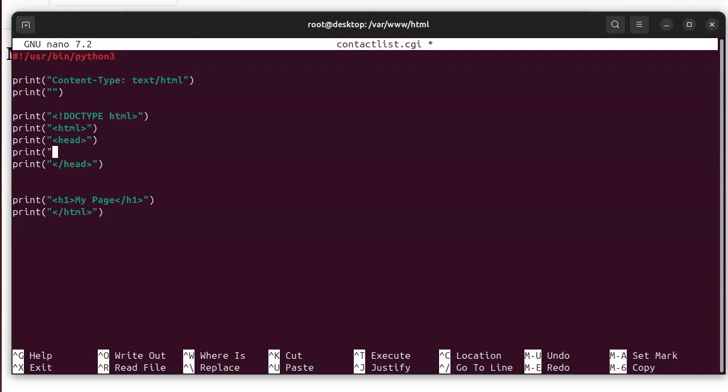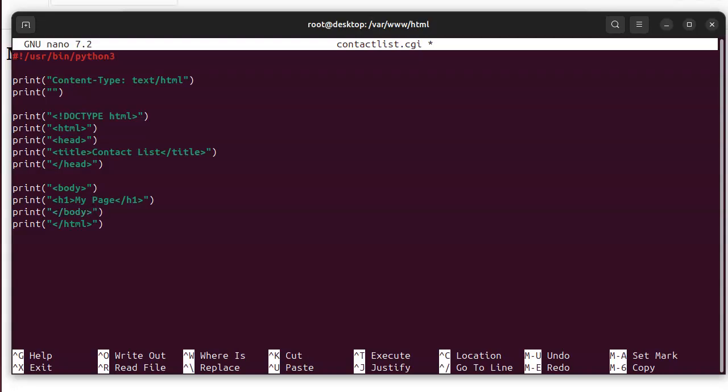I'm going to go ahead and put a title in here, and this will be my contact list program. And then the body of this program, I can have all of the rest of the stuff in here. Okay.